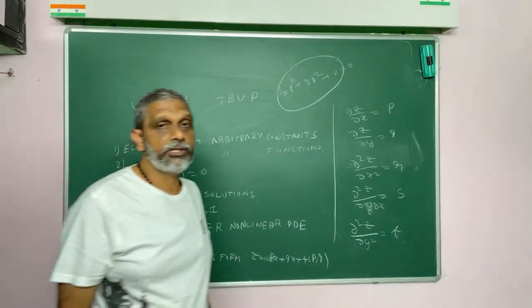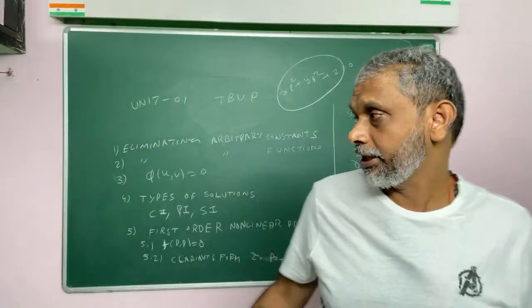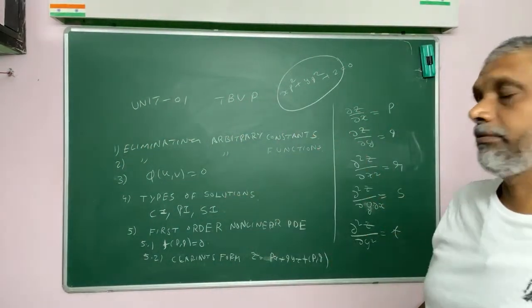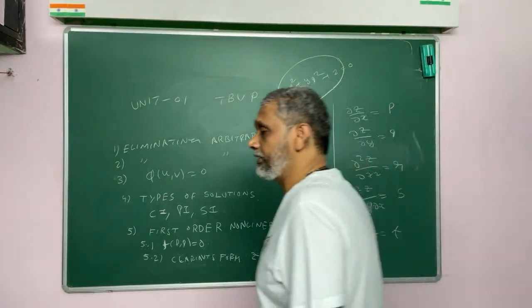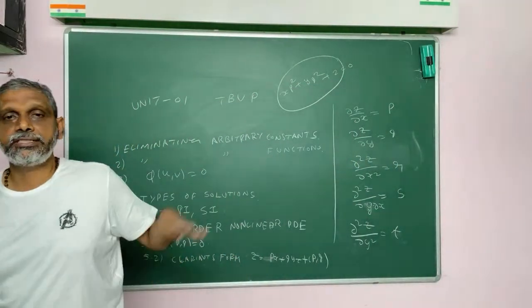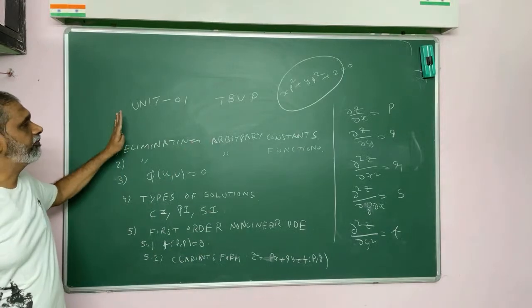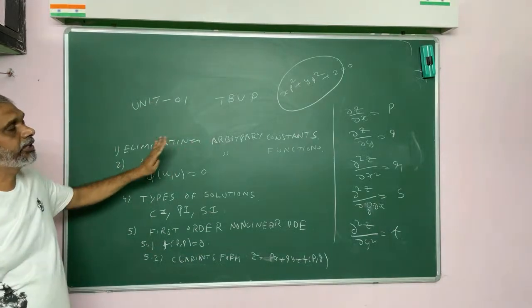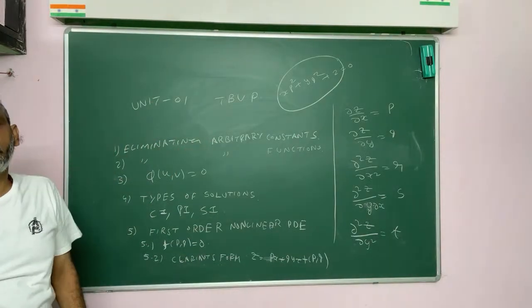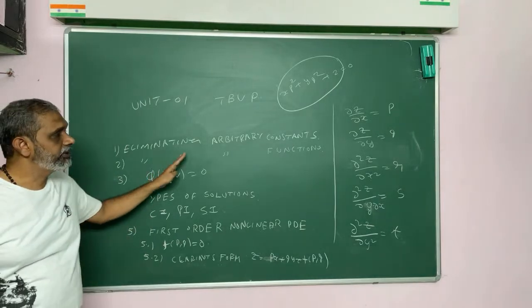What will you read in type 3? This I will tell you, how to solve everything. This is just the outline of this unit 1. What are they? If you start the chapter, first recall what a PDE means. If the function is type 1, unit 1 means I will first do removing the arbitrary functions.